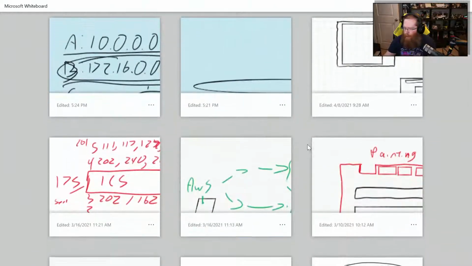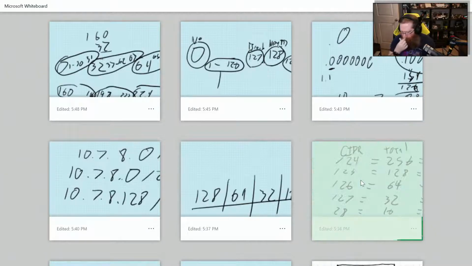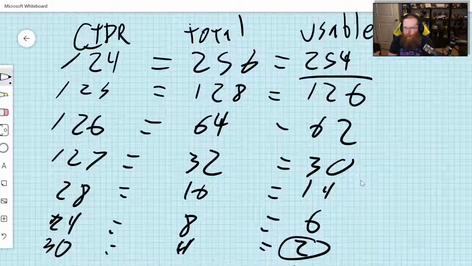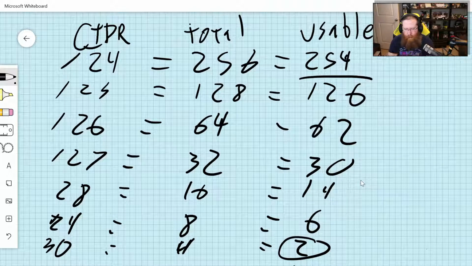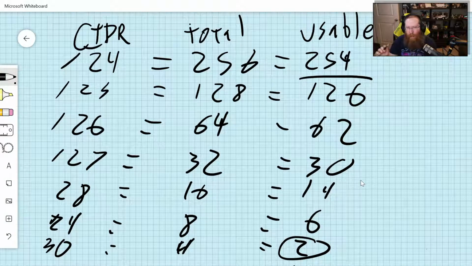So, kind of takeaways. The big thing you need to remember is that a chart like this is extremely important to make, until you get to that point in time where you just know how to interact with it, no matter what. Especially when you're dealing with sub-/24. When you go above /24, our numbers get bigger, but the same concepts apply. We're just talking about more numbers.